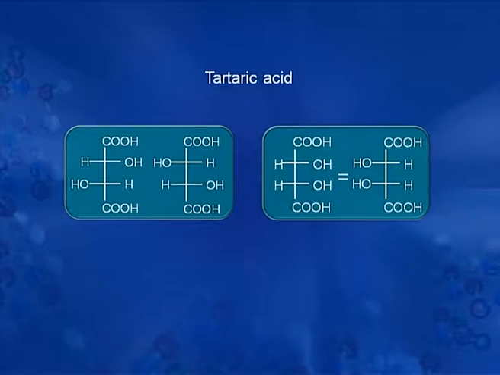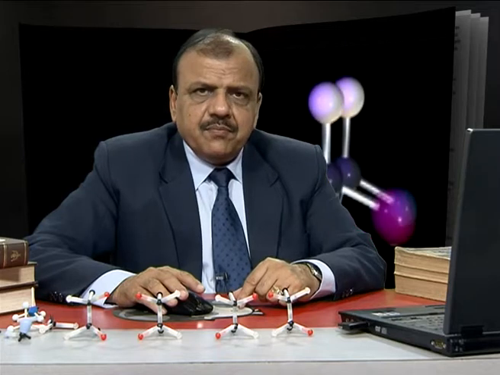This is one isomer that I have written. There is another isomer which is its mirror image. We will see with the help of models whether it is superimposable or not. And there is a third isomer in which we put both the hydroxyls on the right side, and we will see with the help of a model that this mirror image is identical to it. Let us see now these molecules with the help of models.